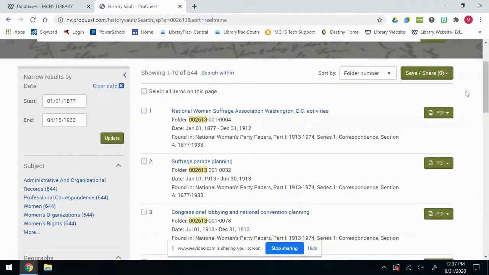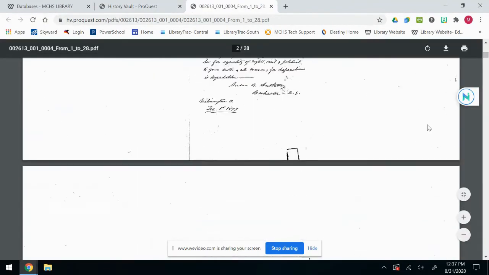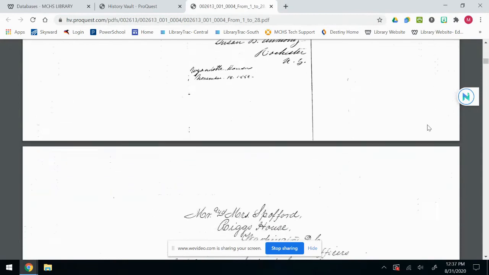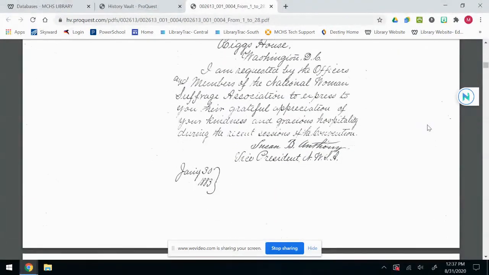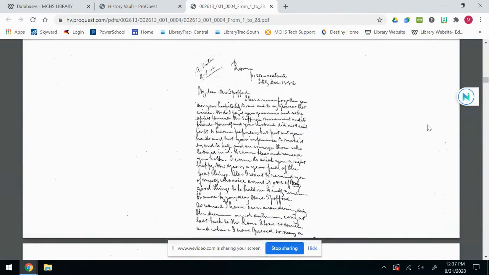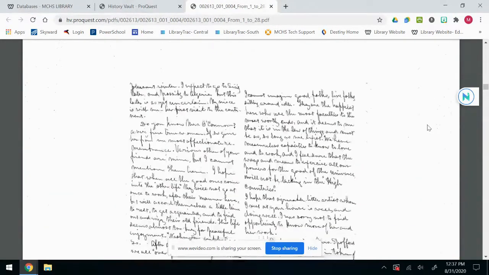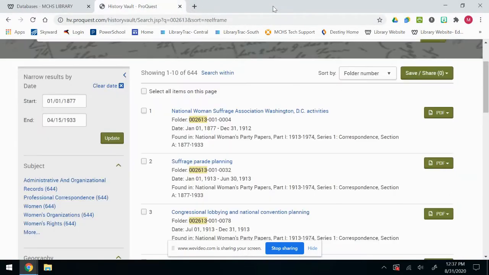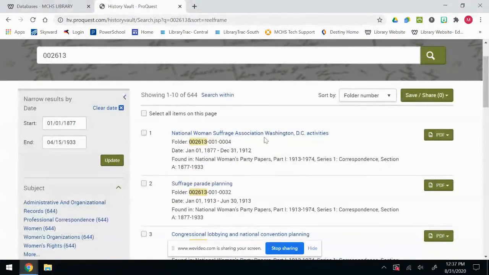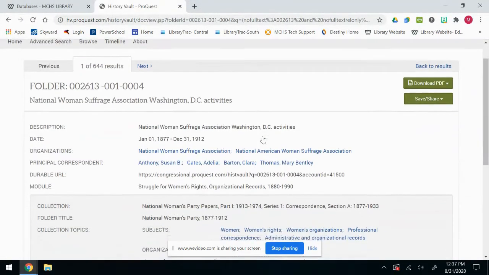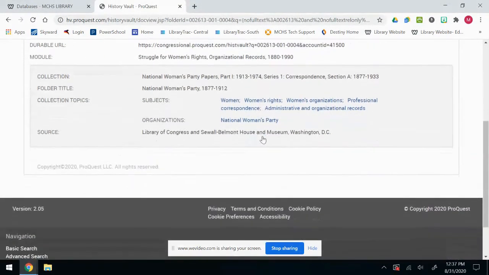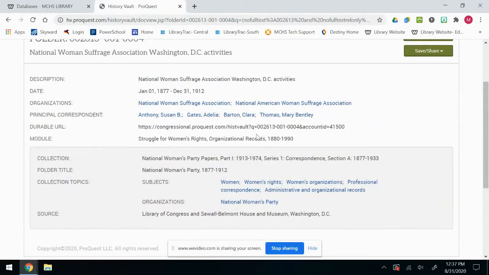Okay, so I'm going to pick just one of these to open. And you can see this is a true primary source written directly in their handwriting. Okay, so that's really cool. You want to be as close to history as possible. Okay, the downside of these is that they are not specifically cited. They don't have a citation option. But they do give you a lot of different information here about it, which lets you create your own citation.